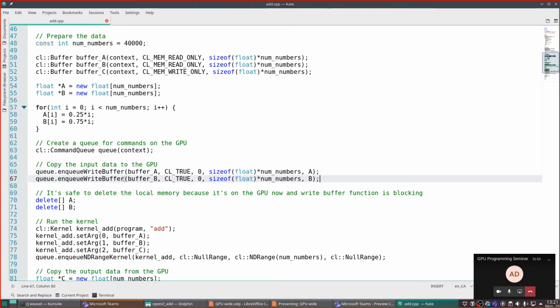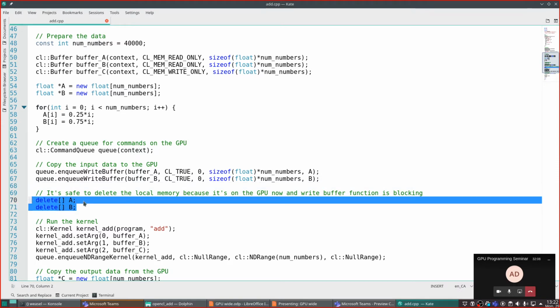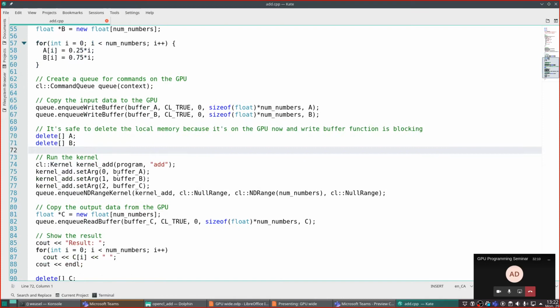And we do the same thing for buffer B. And now that the memory has transferred from the host, from the CPU to the GPU, we don't actually need it on the CPU side anymore. So we can just delete it. So now we have data on the GPU, and we're ready to start our calculations on it.